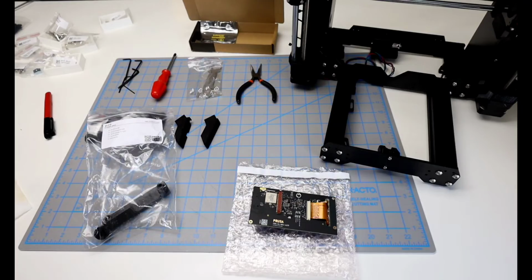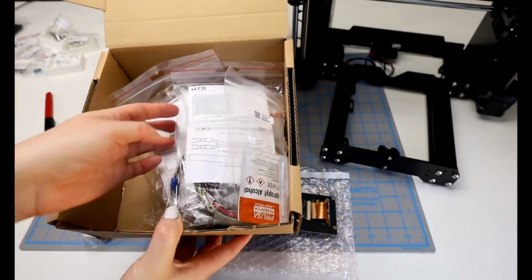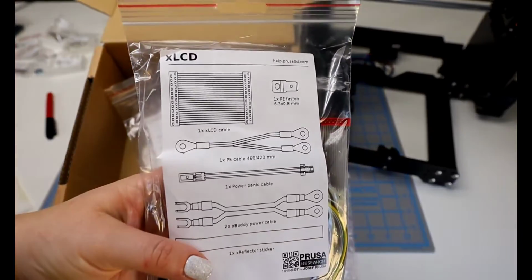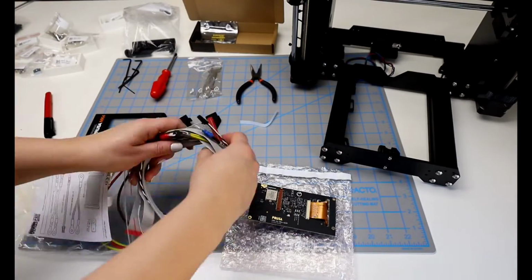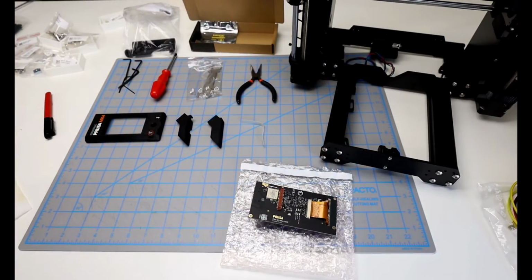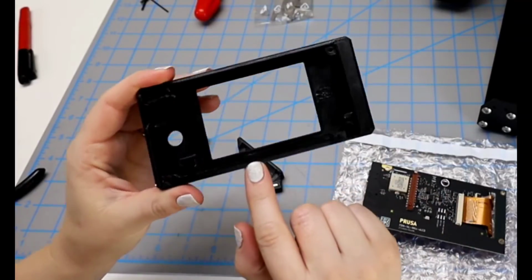So I look in the fasteners box, and there is another bag in this box that says LCD. There is mostly cords and connectors in here, but there is the sticker in here as well. And it did say in the notes that if you have any issues with this one, there is an additional one in the spare bag. And this along the bottom is the channel that we're looking for.